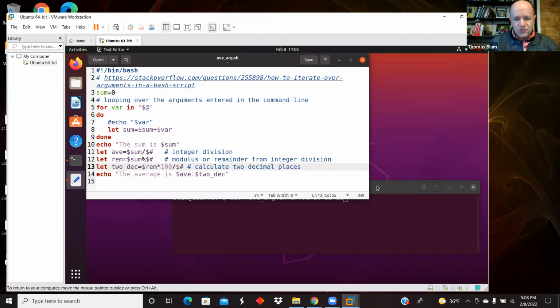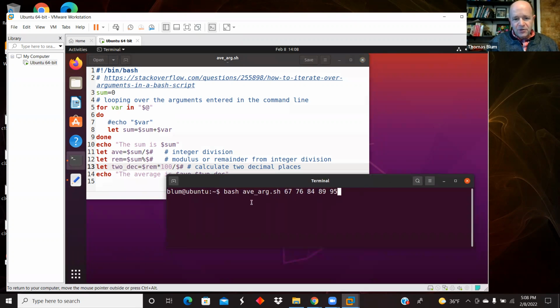Okay, so let me just run. So here is us invoking this bash script with the keyword bash and then the name of the script, and then a series of arguments. And in this case, 5 numbers, but it's going to total those and then calculate the average.